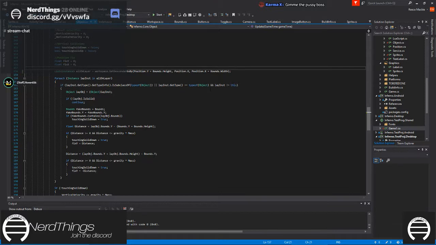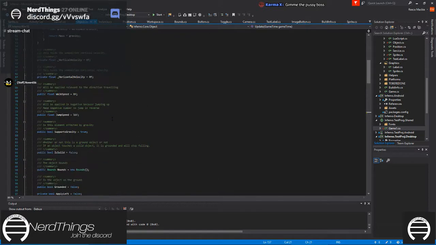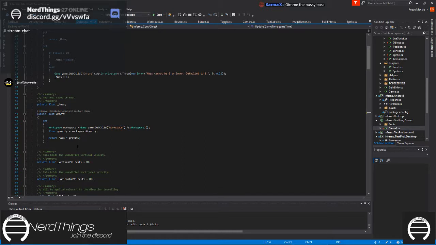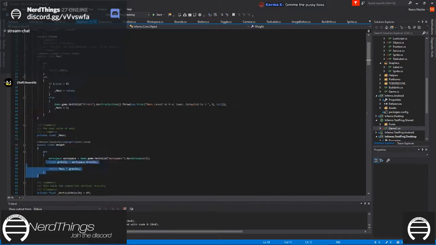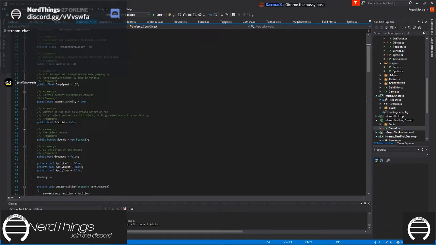And so what I want to do is potentially just lower the gravity, because if you do go too fast you just fall through things. So gravity, I'm not even going to have a mass and weight system either, because it's just pointless.